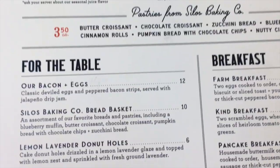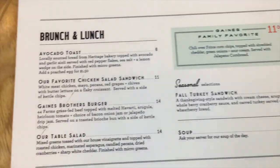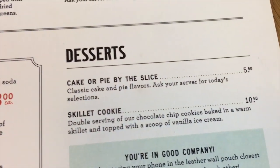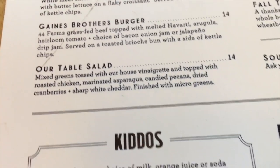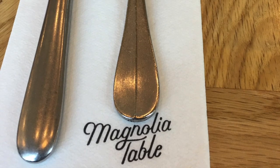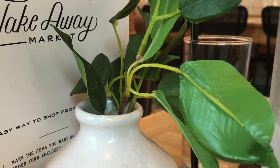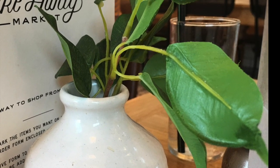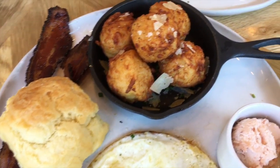The restaurant has a lot of windows, so a lot of natural light comes in. Here is the brunch and lunch menu as well. The table was set up with really nice silverware and a napkin that reads 'Magnolia Table,' along with a nice vase with fresh greenery. Here is my breakfast plate — I had some pancakes, tater tots, and eggs. It was really delicious and the biscuits were so, so good.